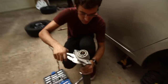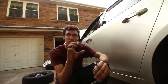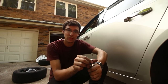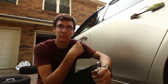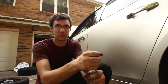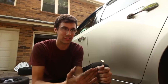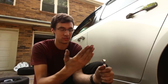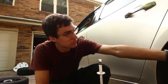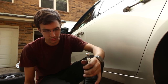In your coilover kit, you were given four little prongs, little orange sticks, and they adjust the stiffness. You can adjust the front whenever you like, and it's a good idea to adjust them perfectly, but for the rear, to adjust them, you have to take this whole strut out. It's not a big deal, but that requires taking the wheel off and removing it from the top up here, which you don't really want to do unless you have to, I guess.